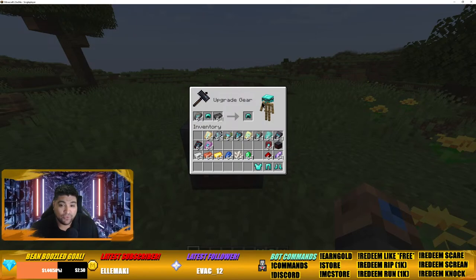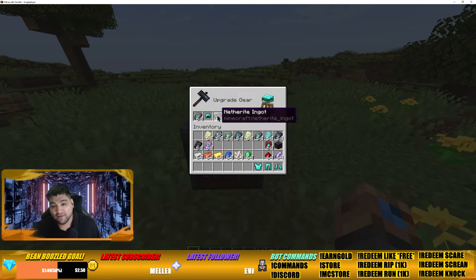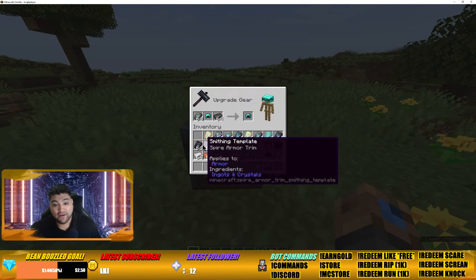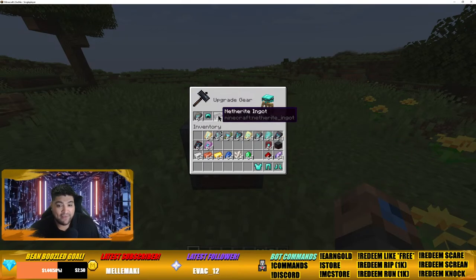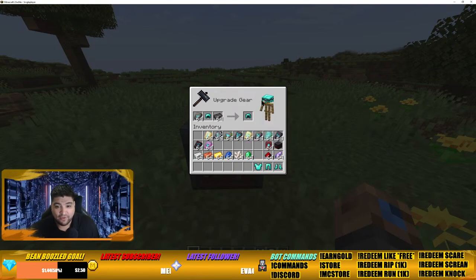If you have diamond armor, because netherite ingots are probably going to be more common to have around, since you're going to have to collect smithing templates to upgrade your armor to netherite, I think more people are going to have netherite ingots just laying around. So they might have diamond armor with netherite trim.